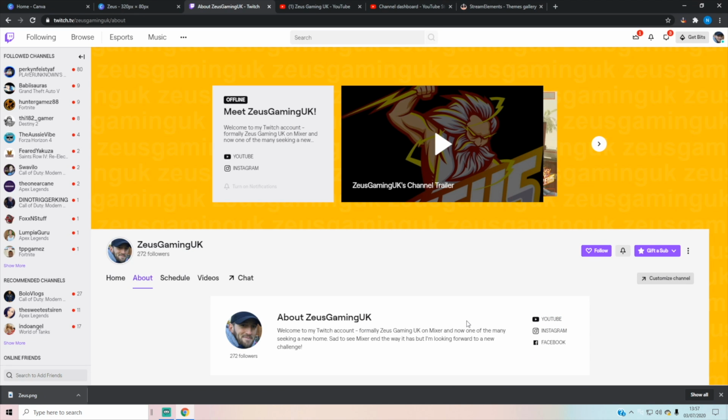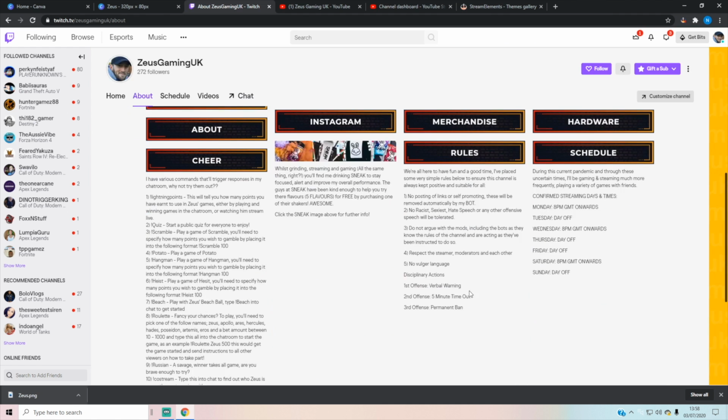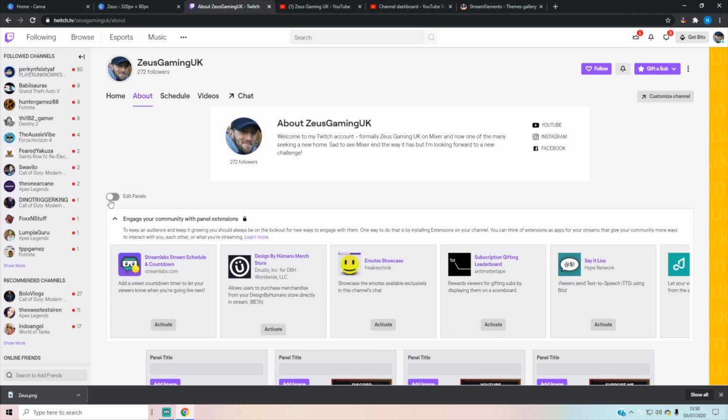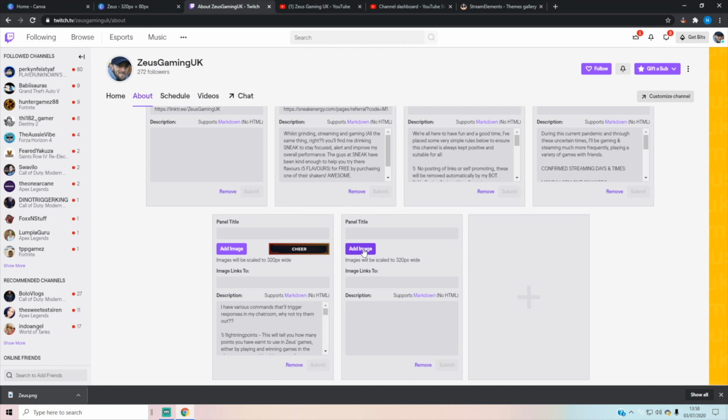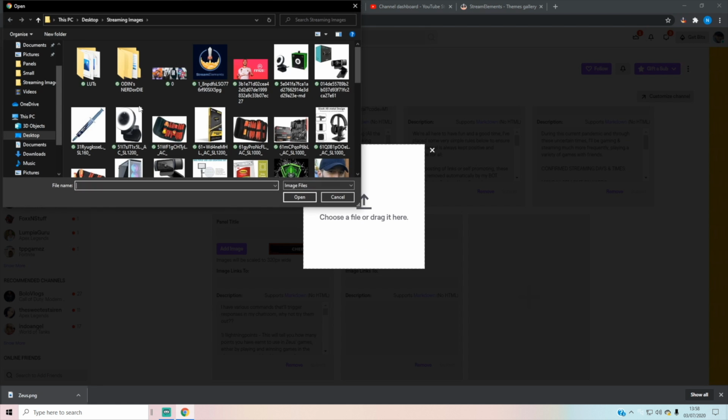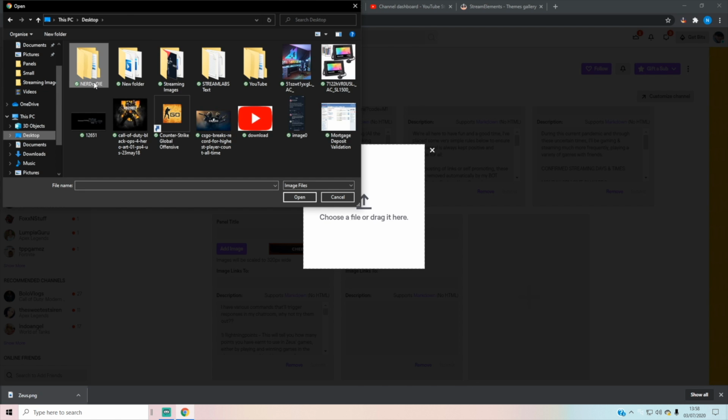If you are using one of these that you've paid for, it's even easier to insert. All we're going to do is head back down on our Twitch to the edit panels. We're going to go down to an available box and hit the plus, add text panel or extension file. We're going to add the image. We're going to click this and head to the folder on our desktop where we've downloaded those images. So if I head onto my desktop, I should have a Nerd or Die folder.